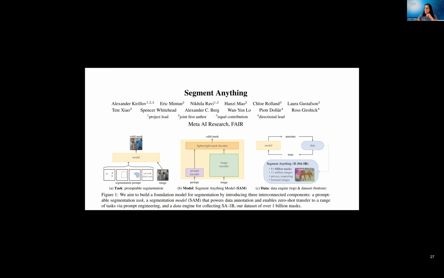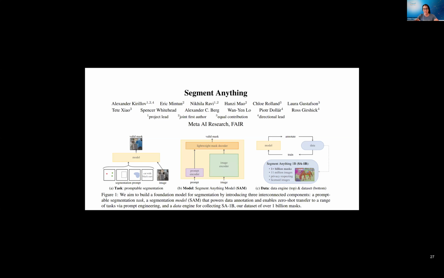Another very important foundation model from Meta is Segment Anything, SAM. We have SAM 1, SAM 2, SAM 3. I can tell you that these are super powerful tools. Again, the idea is that, as the name implies, you can segment anything. You can put dots in an image, and it will segment the objects around them.